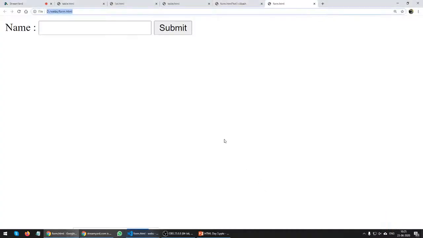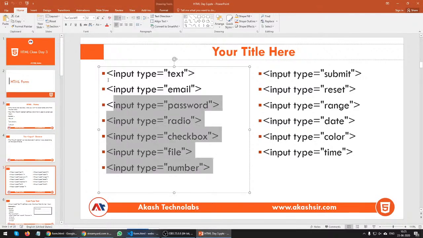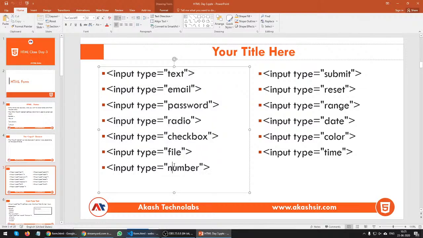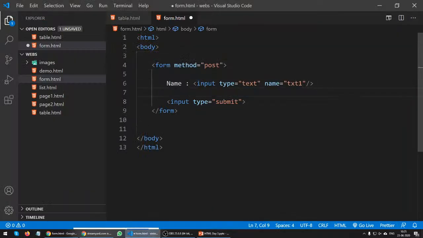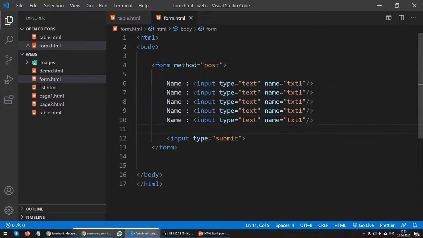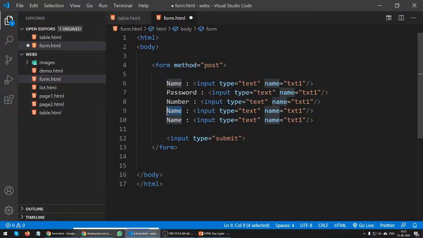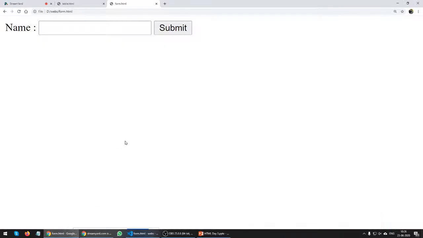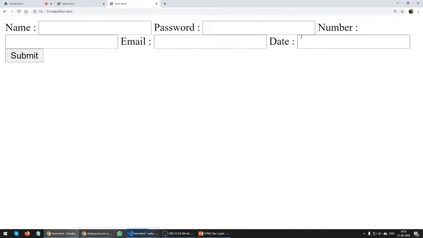So if I open this again, and simply type Akash, here you can see the value is not visible in the browser. Okay. So what is next? Simply just copy paste this, and I think so without copy paste, let me try this code. So let's say input type password, then input type number, input type email, input type date, right? Don't forget to change the name. Right now we are actually not going to do any operation with the database, but still we have to change this. Okay, so if I refresh this, you can see we have various text boxes, but it doesn't look good.